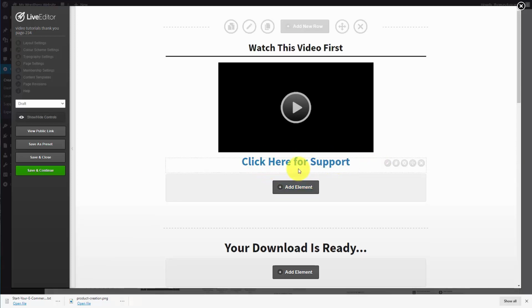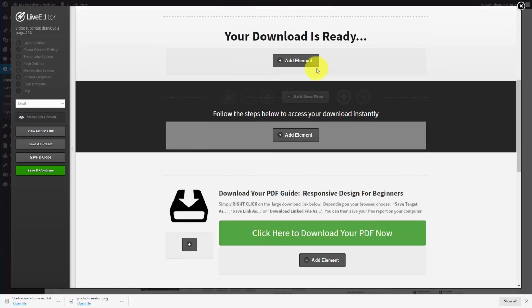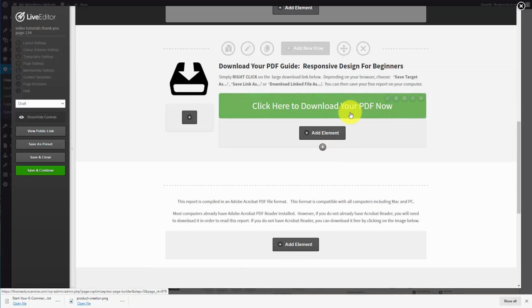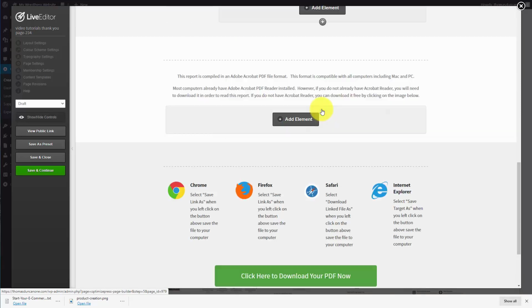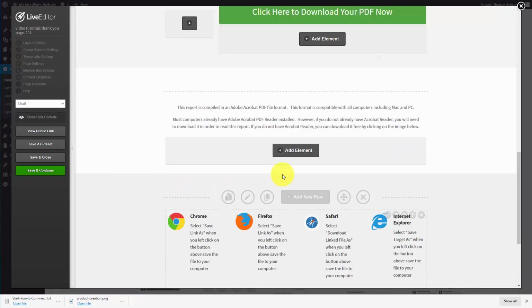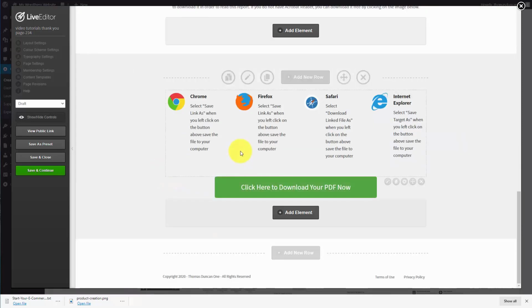Now on the download page, we want to make sure that all the information that an individual is going to need in order to get what they purchased is going to be here. In this case, we have a video. We're giving them the ability to download whatever content that they have purchased, whether it is PDF or video or whatever the content is. And then we also have some information on how to go about the download. So once we have determined that everything on this page is correct, we can go ahead and publish the page. And we're going to click Save and Continue.